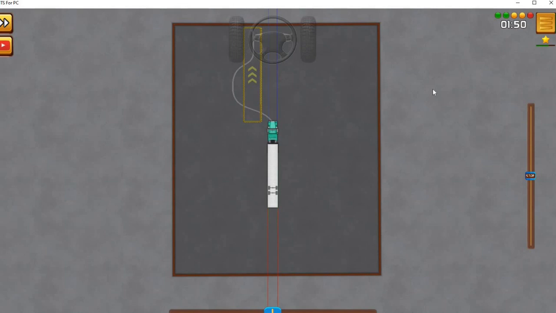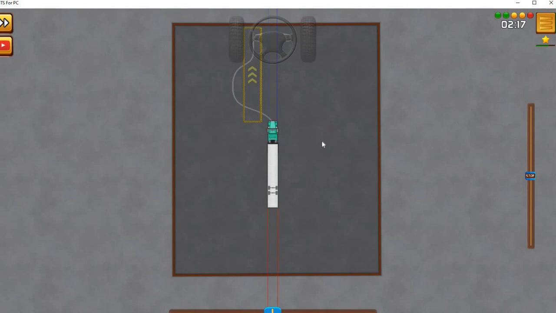Instead, you can understand a jackknife only as the bending of a combination vehicle. Imagine an actual jackknife. A jackknife is basically nothing more than a pocket knife that opens and closes. When you're closing the actual pocket knife, you think of that as the jackknife effect, right? Let me demonstrate.